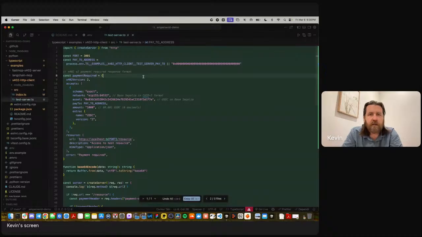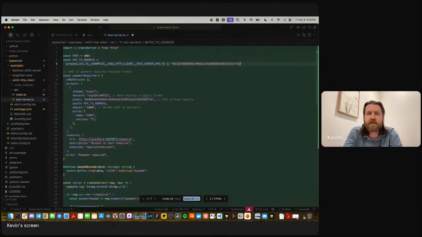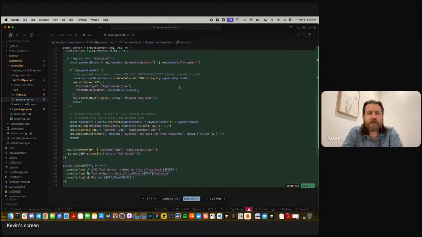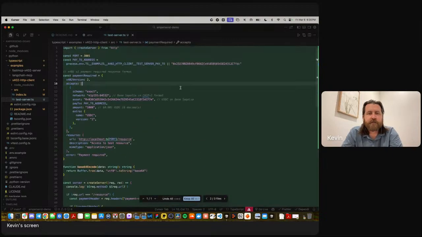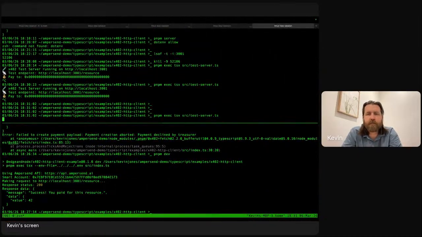So let's see here. Oh, no, it should be doing that. Well, let me just hard code it here. Probably not best practice, but this is a demo. Okay. We're going to do server pay2 this, and make sure there's no other places it's hard coded. Yeah. So this is the server, the HTTP server that it builds. And now we'll start it one more time.